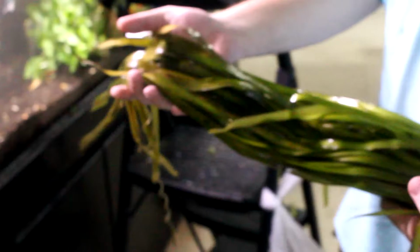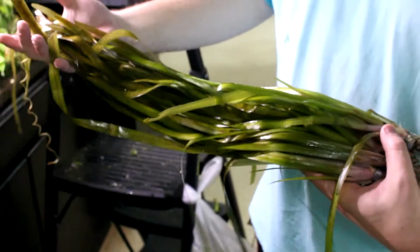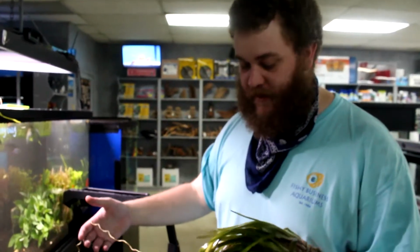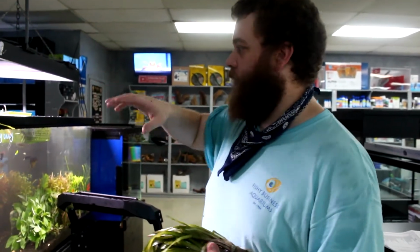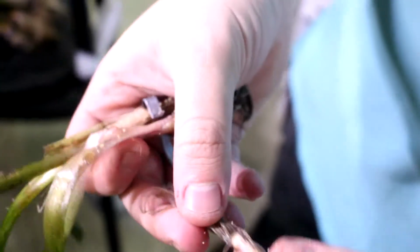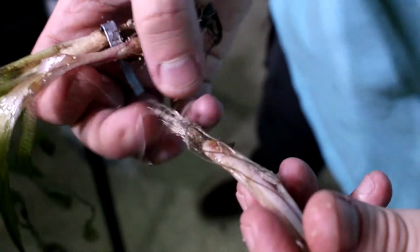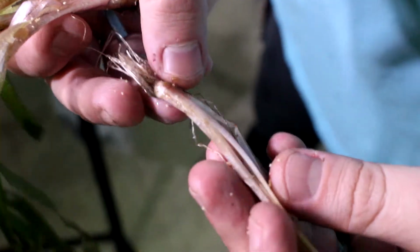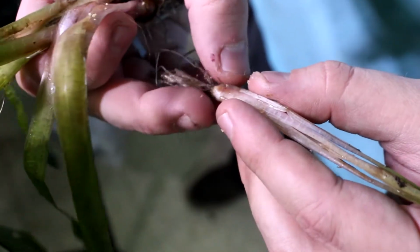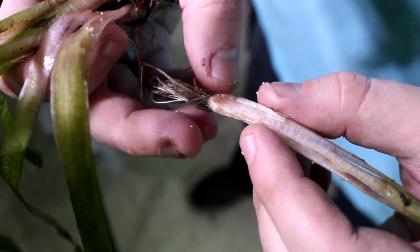So up next we've got jungle val, another low light plant. Really interesting plant too, because this thing will grow pretty much as tall as you let it. It'll grow three to four foot. So when it hits the surface of your tank, it'll actually end up curving over and just taking over in the direction of flow. You've got your root mass, and then right here where it starts to grow, you've got your crown. Ideally, when we go to plant these, we're going to have the roots down, and we're going to have just the tip of this crown covered in the substrate, and the rest will be on its own growing.